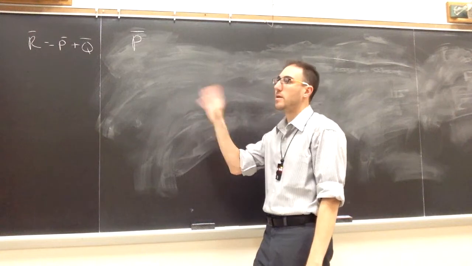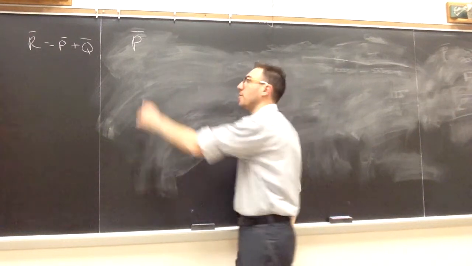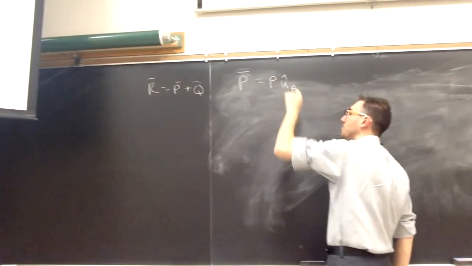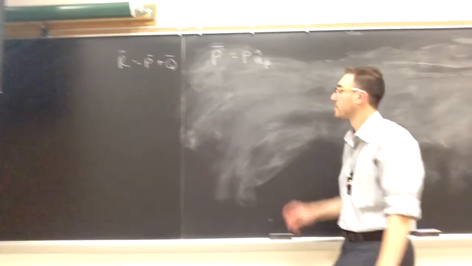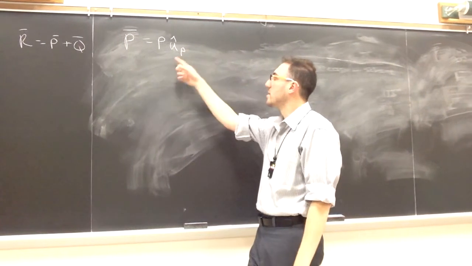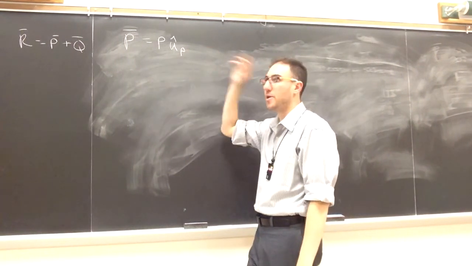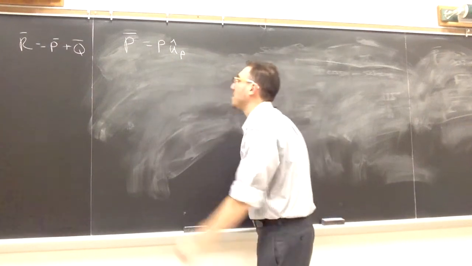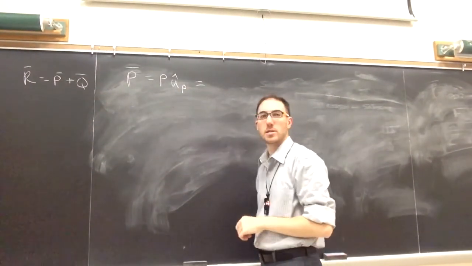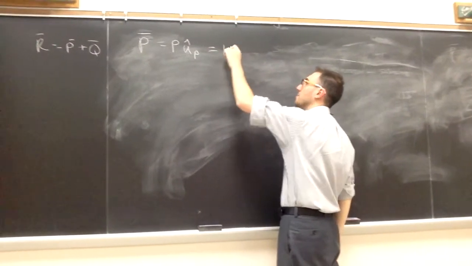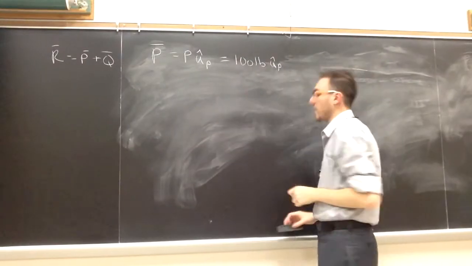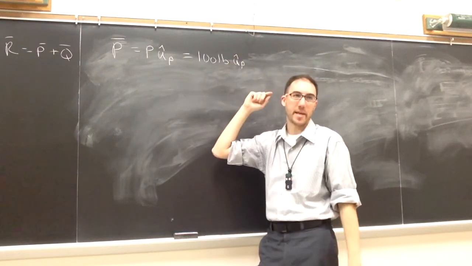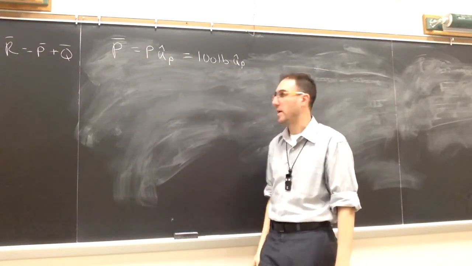And for this one, which will be a little bit different than how we do q, I can represent vector p by its magnitude times its direction. I don't know what its direction is, u hat p is what I'm going to call it here. I do know the magnitude of p, though, because it was given to us. P has a magnitude of 100 pounds. So I can find vector p if I can find this u hat p term, the direction of vector p.